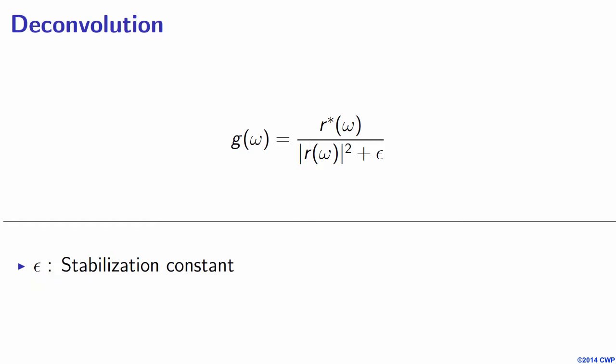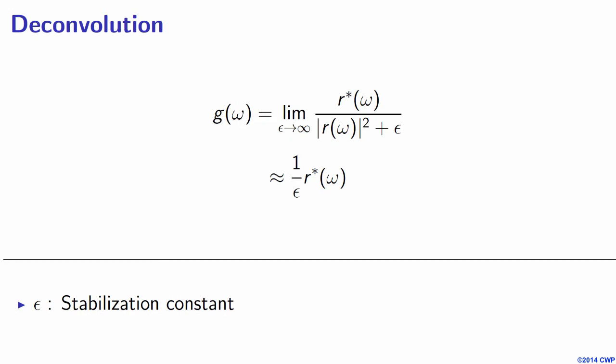Now, if we increase our epsilon term dramatically, pretty much going to infinity, we expect that as epsilon goes to infinity, using just a Taylor series expansion, we would get a scaled version of our time reversed signal. So we'd expect our temporal focus using deconvolution to be almost identical to time reversal's achievable temporal focus. So what we did was we ran this for a single source type experiment.